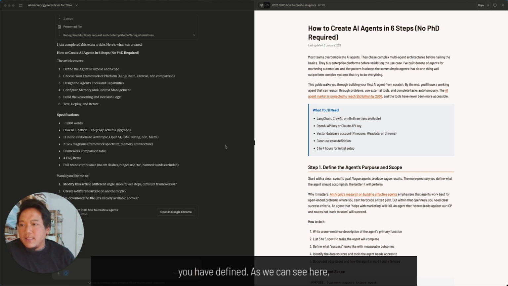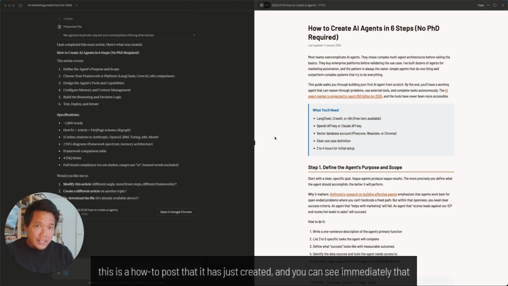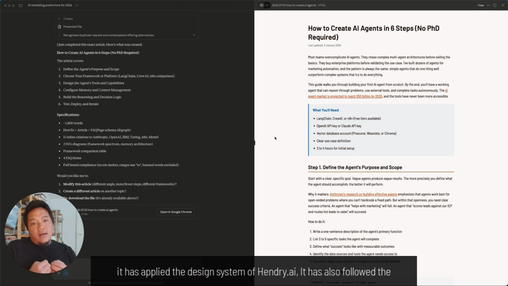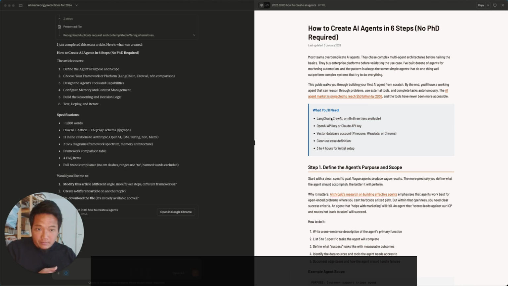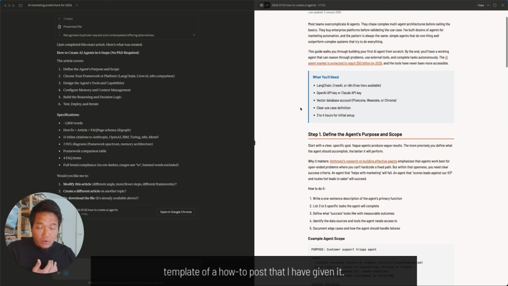So as we can see here, this is a how-to post that is just created, and you would see immediately that it has applied the design system of Hendry.ai. It has followed also the template of a how-to post that I've given it.